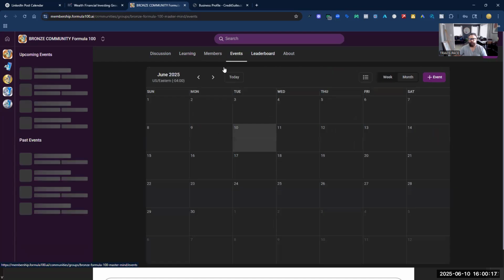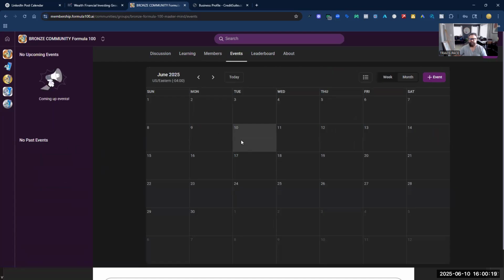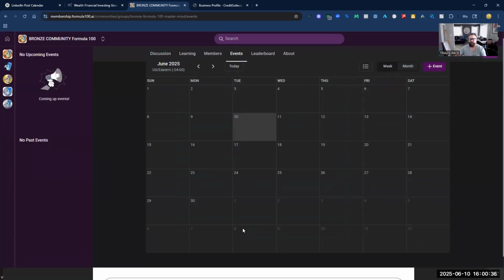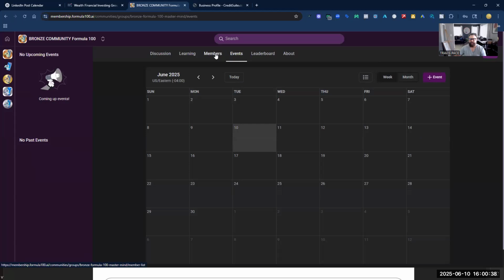Then you can create events. If you've got structured meetings that you're going to make everybody show up for, you just structure out a meeting and make sure that everybody attends over Zoom or Google Meet or something, right? And you can put a meeting event in there, and then everybody that's a member will get an invite for that automatically. So it's a very quick, streamlined way to do it.